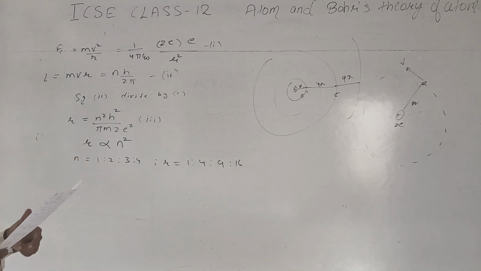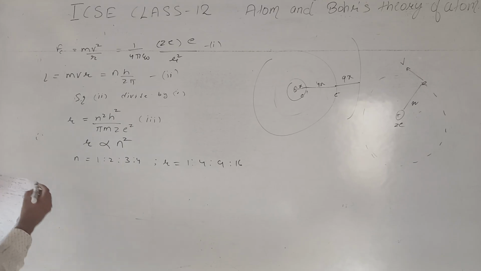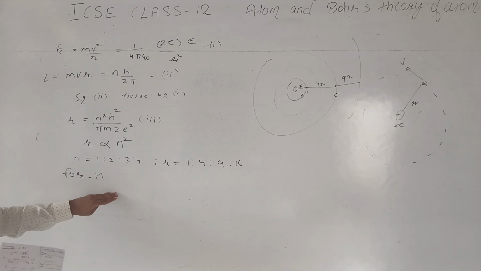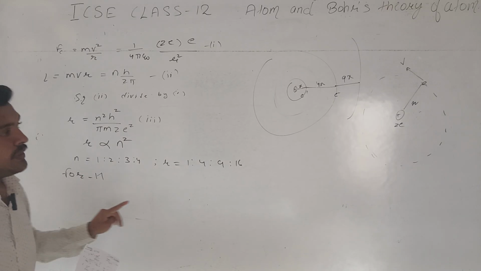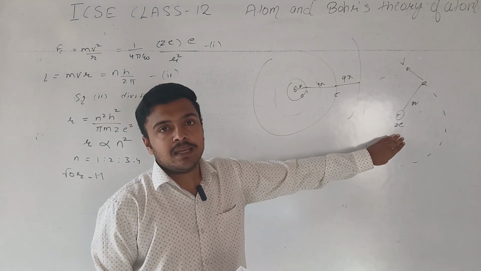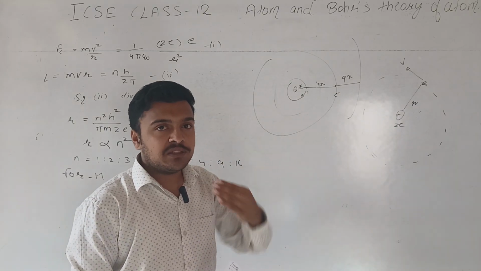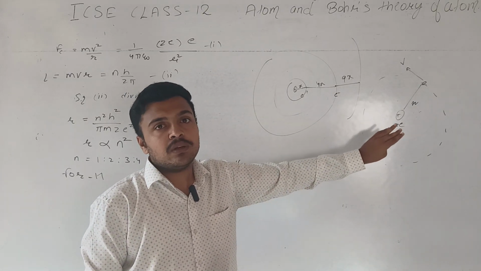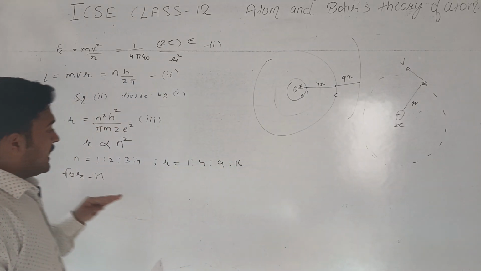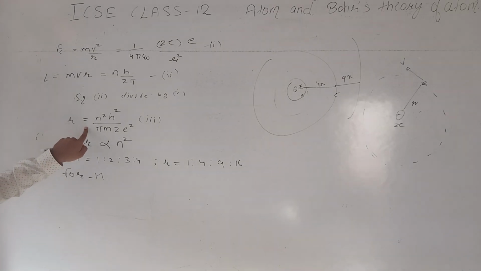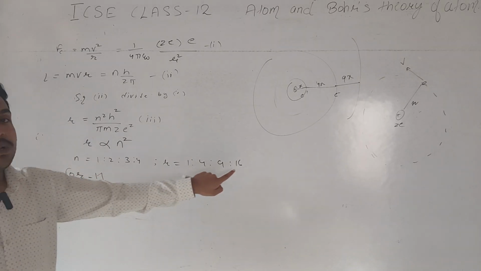And then next we have the hydrogen atom, because we also want to talk specifically about hydrogen atom. What does talking specifically about hydrogen atom mean? Because we are taking any random atom whose atomic number is Z. And when we talk about hydrogen, what is the atomic number of hydrogen? It is 1. It has only 1 proton. So whenever we talk about Bohr's theory for hydrogen atom, it means we are just talking about the Bohr's theory. This is the equation, this is the ratio we are talking about.